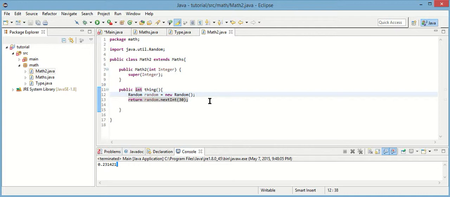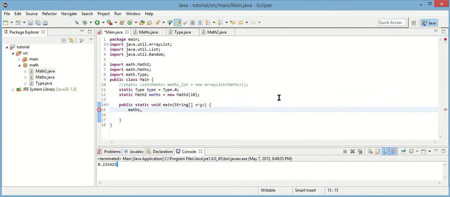So it's just a way to have it so you don't have to write the same code a bunch of times or copy it into every class. So it just makes it easier.